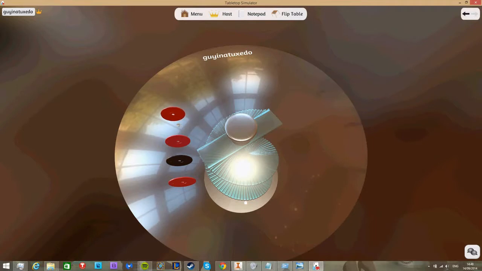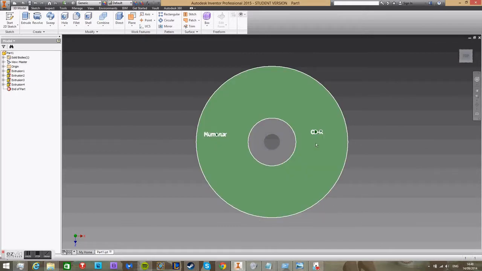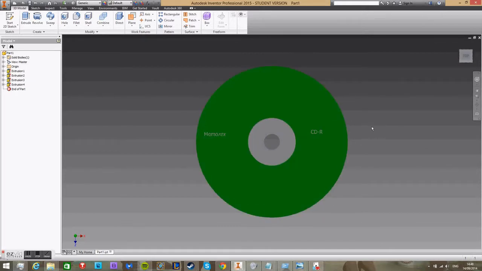First, let us assume that each of these 4 CDs represents an individual layer of a CD. First, we have the sticker. The sticker usually displays something about the CD. Here is an example right here. As you can see, it says what kind of CD it is, and also who manufactured it, which is right over here.